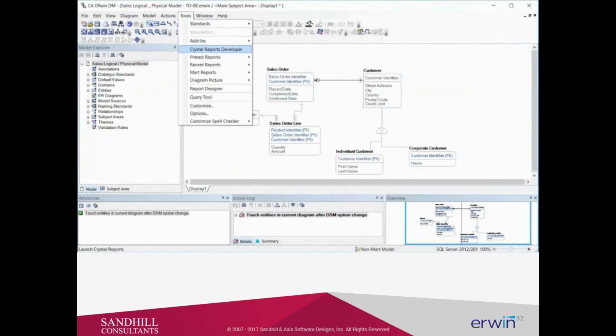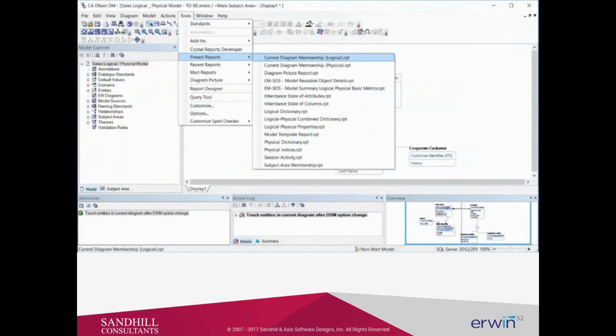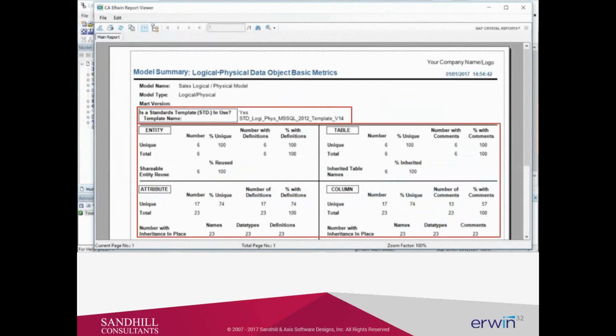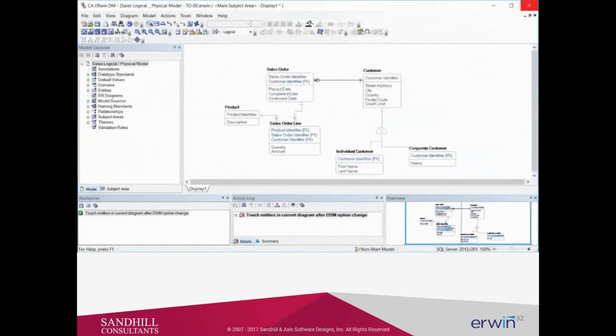And let's run that exact same report, our basic metrics report, on this particular model now. Now we can see it's actually got a template implemented. It will give us the template name so we can confirm that it's actually used the right template. We can see the entities with definitions as being compliant to our attributes with definitions, the uniqueness. So we can see how well our model is actually conformed to our standards.